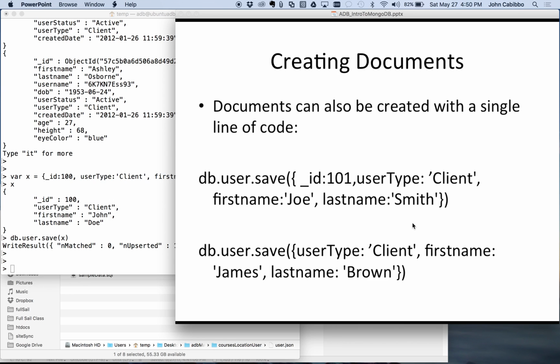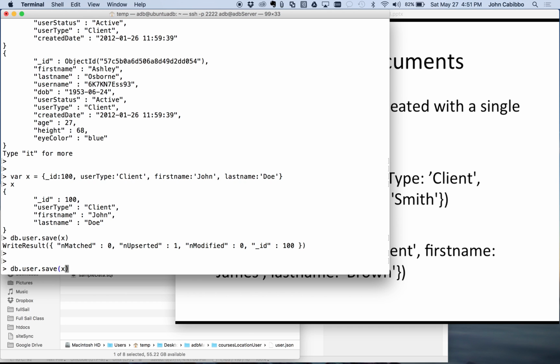Another way to do it is to run it all inline. Here's what I mean. I'm going to hit the up arrow, but instead of putting x there, I'm going to put the entire record. So here, I'm going to say the ID is 101, the user type, and again, this is case sensitive, is client.